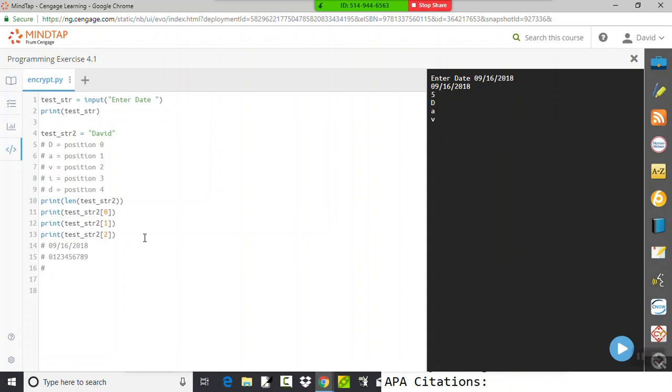So using that setup, I see that my month, assuming I put 09 in, goes from position 0 to position 1. The day, 16, that's position 3 to position 4. And our year goes from position 6 to position 9. So sometimes when I'm working with strings, I'll actually write out an example like that so I can wrap my mind around how the programming should go.